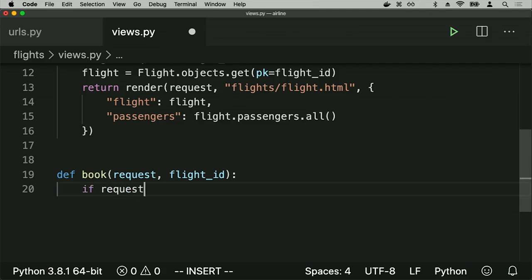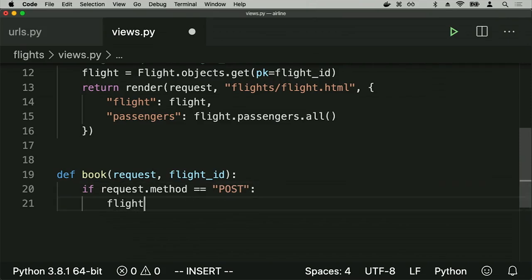The first thing, as with before, is I want to get the flight ID. But remember from before that there are multiple ways that I can request a web page. I can request a web page via the get request method, which means I would just like to get this page. Or I can request a method via post, meaning I would like to send data to the page. And generally speaking, anytime you want to manipulate the state of something, especially manipulating our database, that should be inside of a post request. I'm submitting some form, some data, and in response to that post submission, you should manipulate what's going on inside of the database. So we're going to check when this book route is called upon. If request method is post, then we want to perform some sort of action.